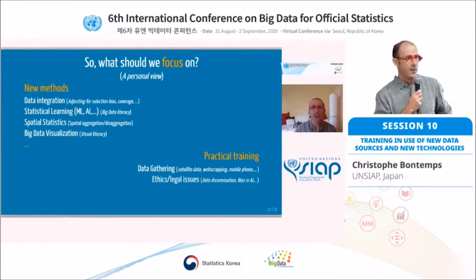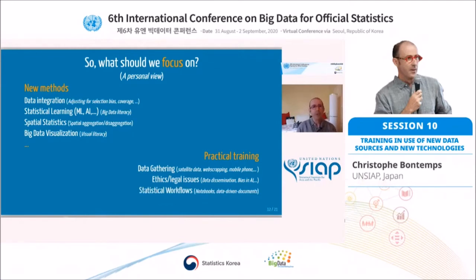There is a lot of concern, and we have seen that during this conference and also at the Committee of Statistics last week, that many people in NSOs wonder about the legal issues about the use of this big data. And so maybe we need some training on that. There are some things that are specific to countries or regions, but there may be some common techniques to anonymize the data that could be shared among NSOs. There are also some ethical issues. We know that artificial intelligence is biased by definition by the training data. So we need also maybe to put some practical elements on the training about these issues.